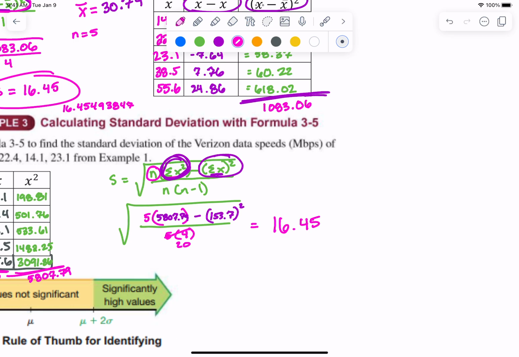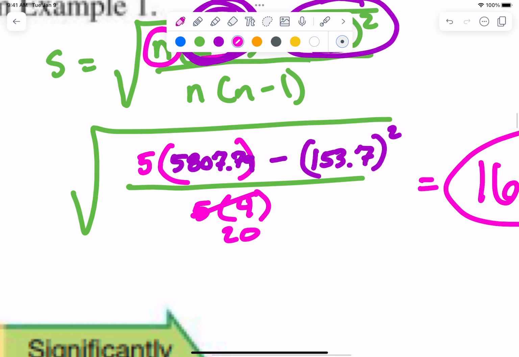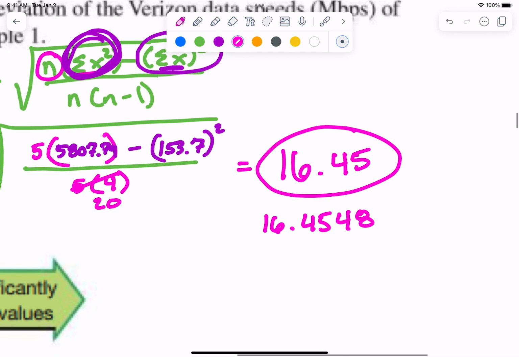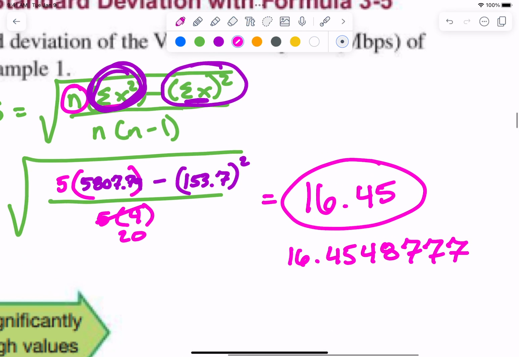Do you have the full decimal? Since I didn't get rid of all decimals in the first number, it's not going to be exact. We'll wait. I got 16.77789. Are you sure? And that's using parentheses and everything. I got 16.4548777. Luke, say that again. 16.4548777. I got a way off number.